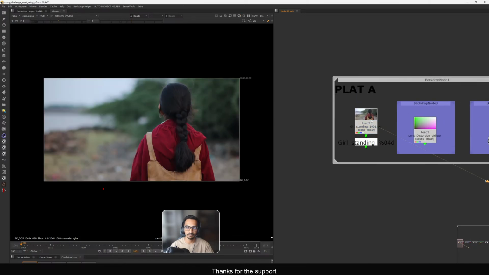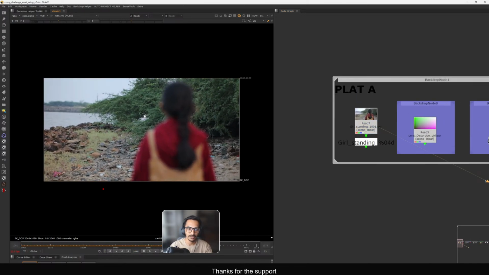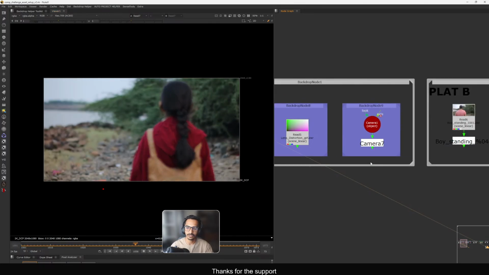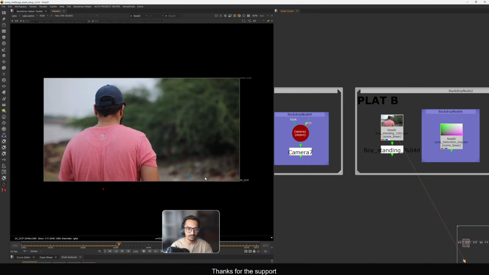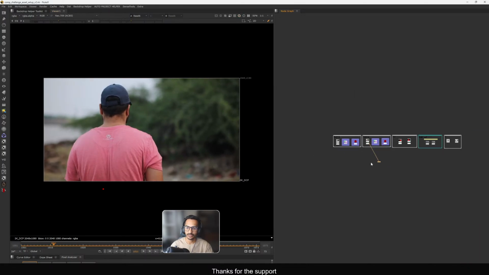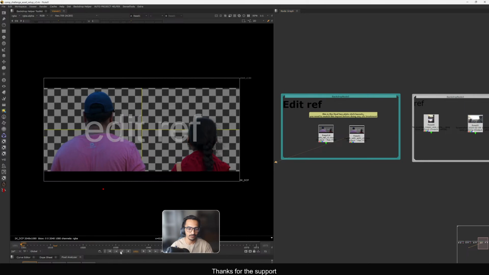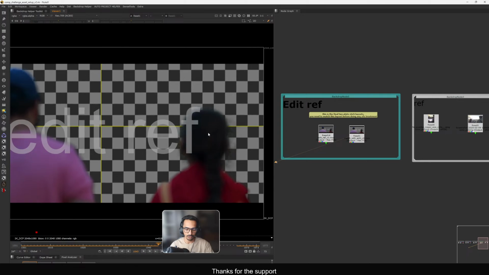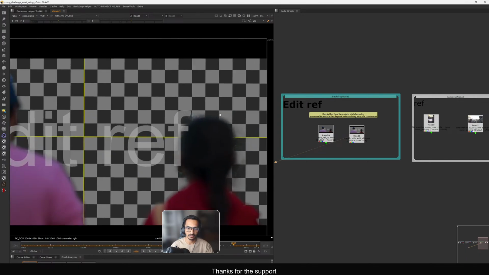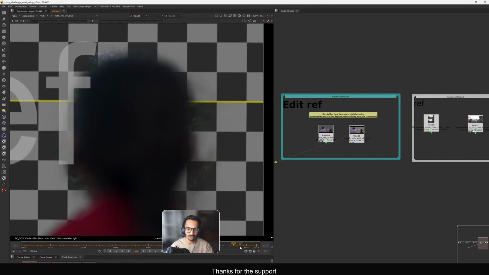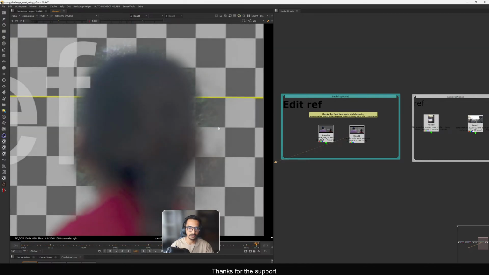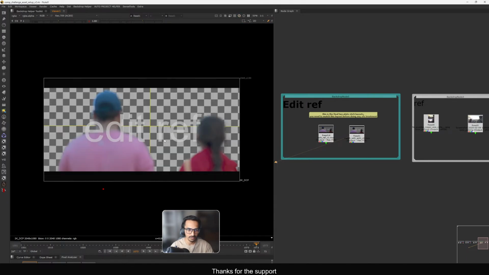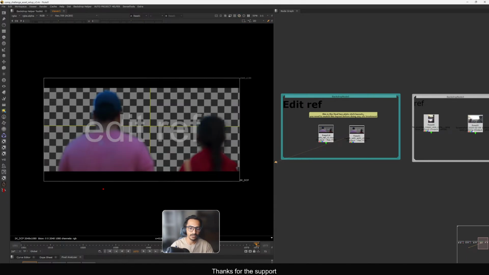I just want to play the plate first. So this is a rack defocus shot, you can see. This is a little challenging for you, it's not a very simple shot. They both have rack defocus. You need to stitch and then you will get this kind of plate. In the end they are defocusing, so it's a little challenging, because you can see the background is peeking through because it's a defocus, right? But just expose that, you can see all the trees behind and here also. There are a lot of things you need to do to blend the edges properly.